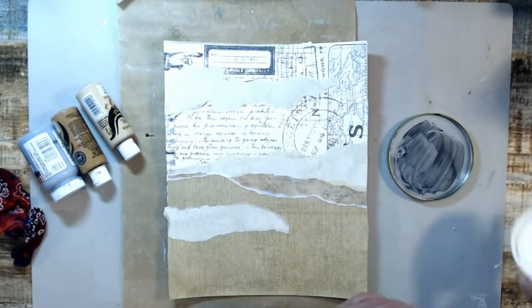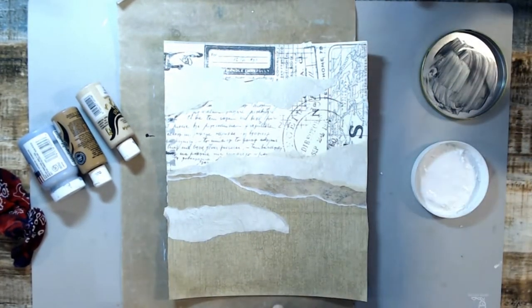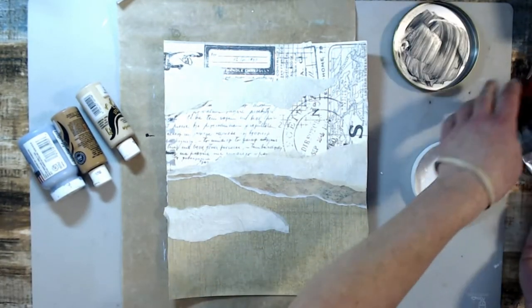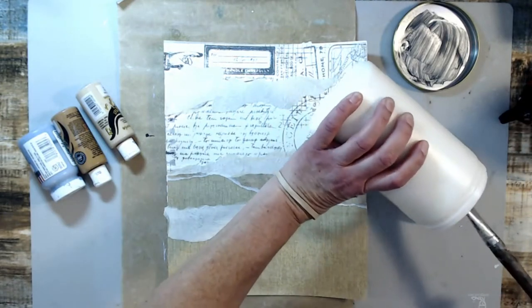Here's my big jug of gesso, and I'm just going to pour some of that in the cap, and we're going to, like I said, put it in the sky to push that text a little bit back.